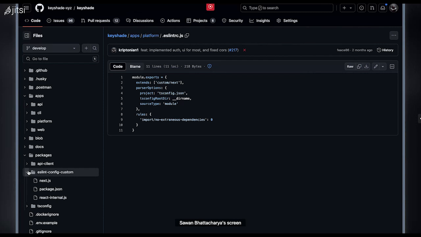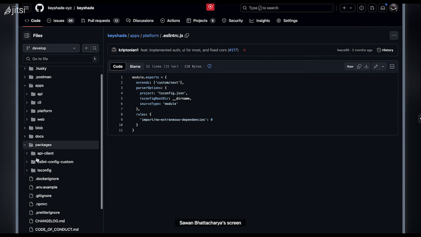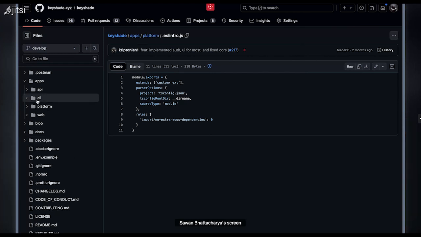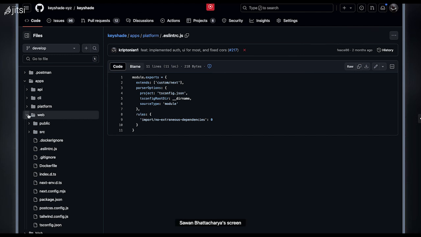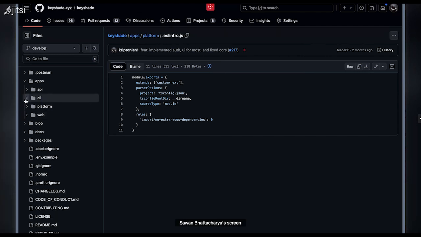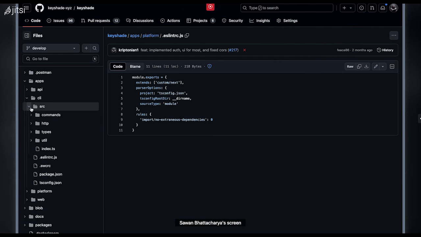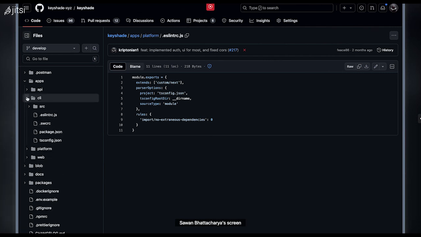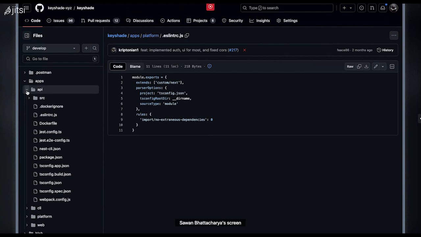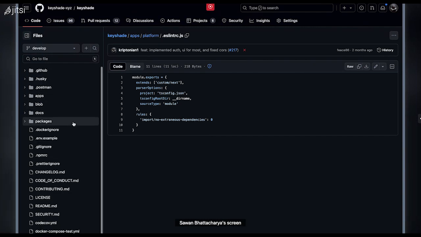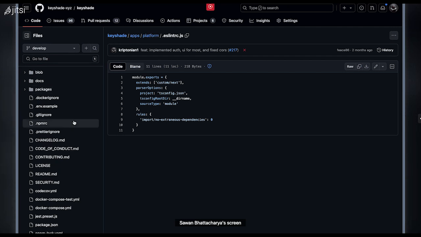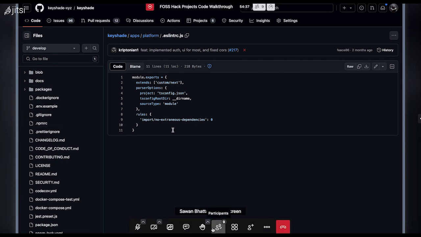If you feel that there are some parts which are used across all the applications, then packages is something you have to look into. The rest of the structures are very standard. For the web, we are just following the standard Next.js file structure. For CLI, we have come up with our own file structure, which you can just go through and figure out. It's kind of easy. And for the API, we are just using the Nest.js file structure. If anyone has any issues, we are active on Discord. You can just ping us, and we will try to solve it as fast as possible.